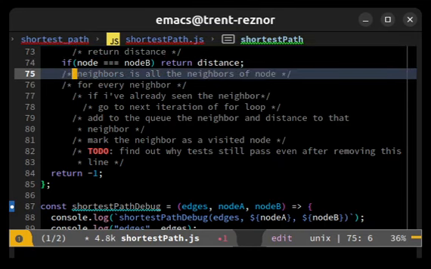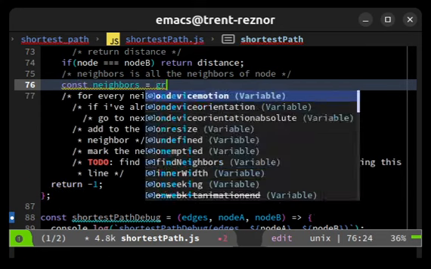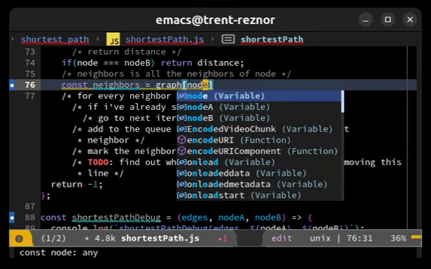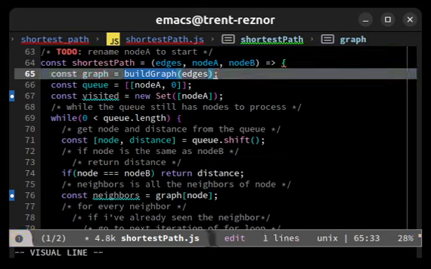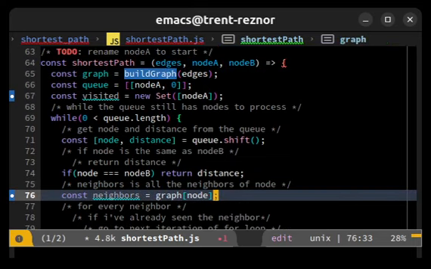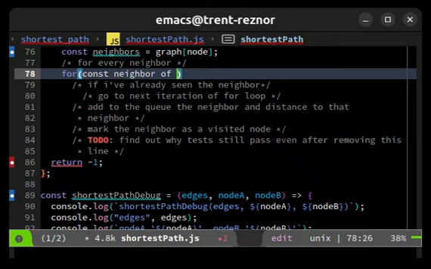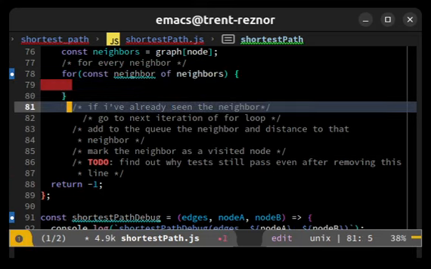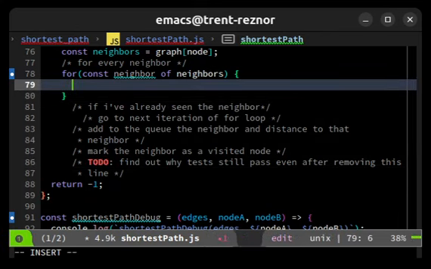Neighbors is all the neighbors of node. Const neighbors equals graph, all the things associated with node. I think it's called graph. Yeah, it's called graph. Okay. And for every neighbor, for const neighbor of neighbors, then we'll do, oh, that didn't cause the indentation to go away. Cool.